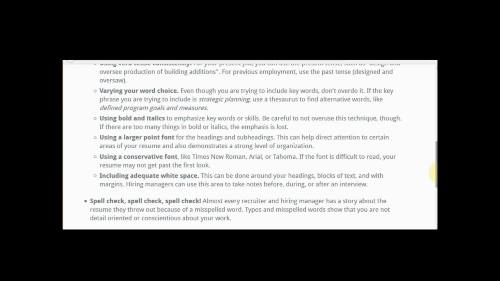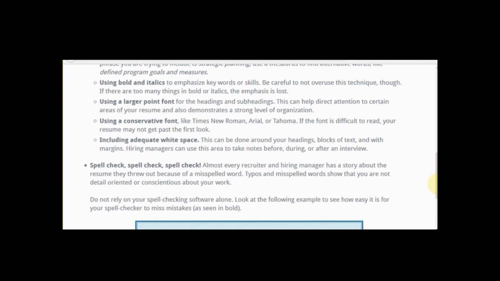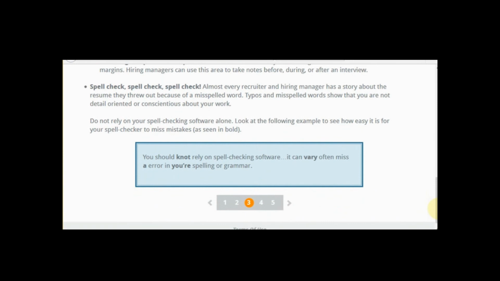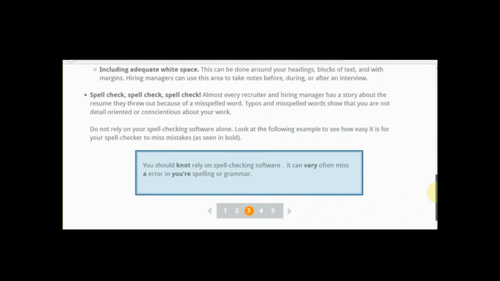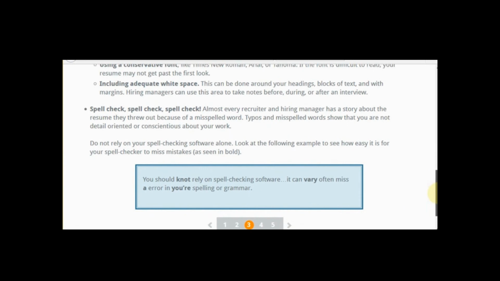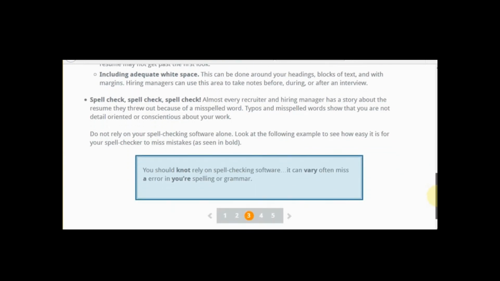You also include adequate white space. Then check your spelling. So that is that on how to design a great resume.